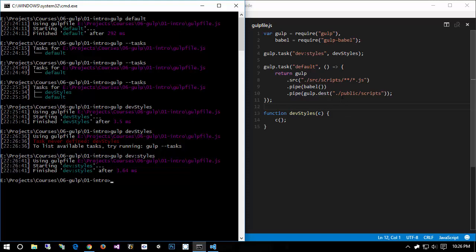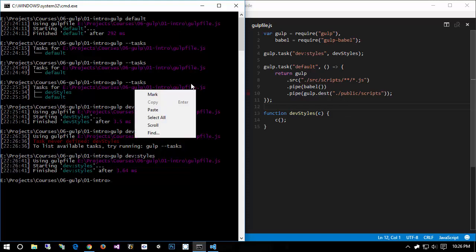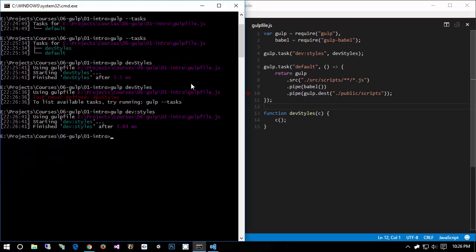All right, so before we talk about how we can combine tasks, let's go ahead and compile less. This is basically going to be the exact same process that we went through with Babel, so let's just go ahead and do that real fast. Not surprisingly, there is a Gulp plugin called gulp-less. So let's go ahead and install that with npm. I'm going to say npm install gulp-less --save-dev. Of course, this is a development dependency. It's not something we need for runtime.